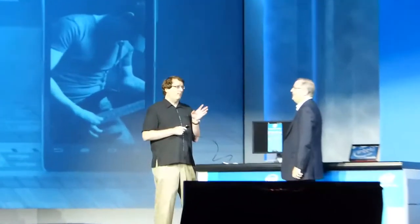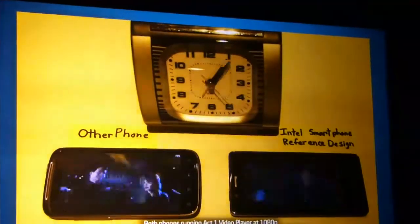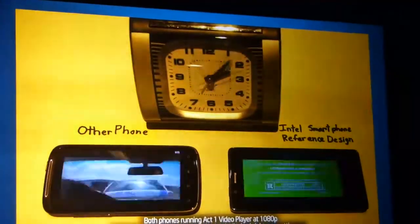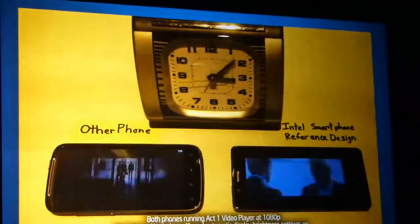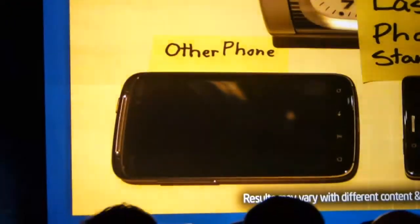The great part about our platform is that we get that kind of fantastic quality and we also get great power. We spared no expense — we did a little time-lapse video showing our reference device pitted against a competitive device that's in the market right now to show key video playback times. You'll see here we've sped it up a bit, and in a second you'll see that our phone outlasted the competition by quite a bit.